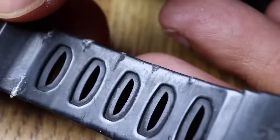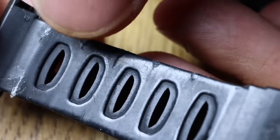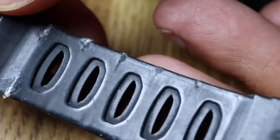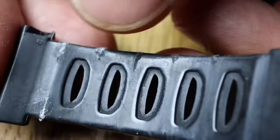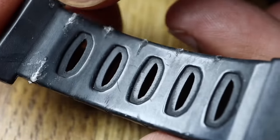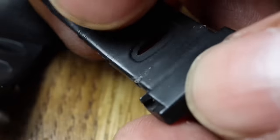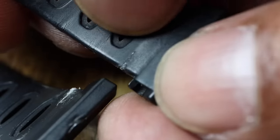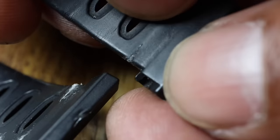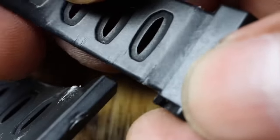If I bend it back, you can see all we're trying to do is basically stop it from expanding any further, and obviously the metal links will support it. Once it's fully cured, I'll give that a bit of a polish and get rid of all these surface marks here. See, if I bend it, it's holding, especially on the edge here. We don't want it to spread any further, so at least that will stop that from happening.